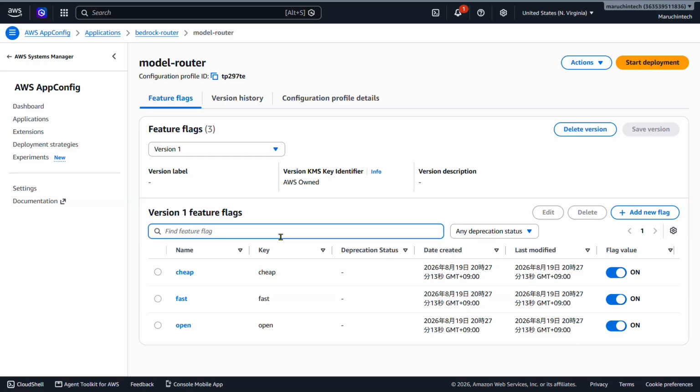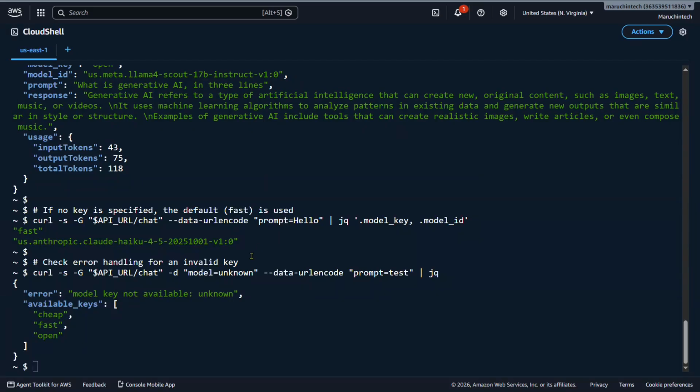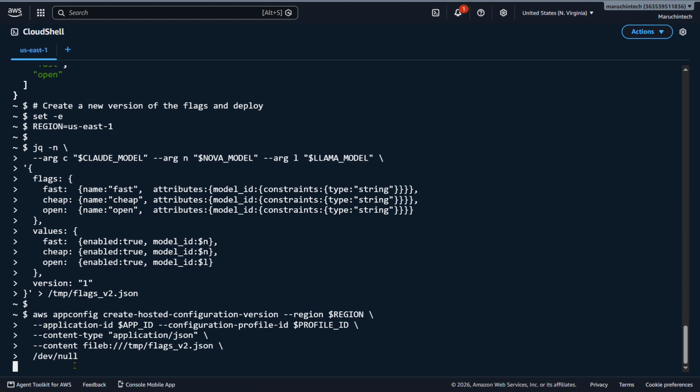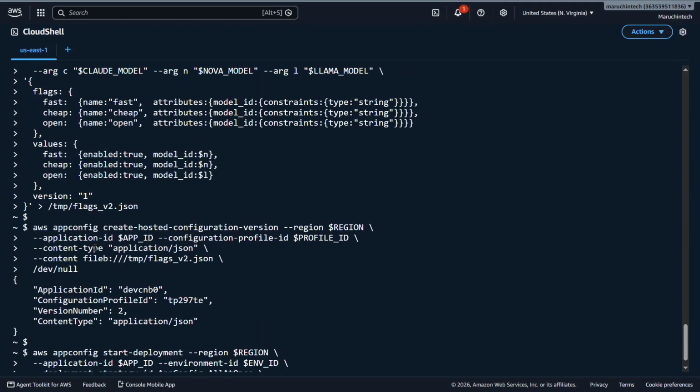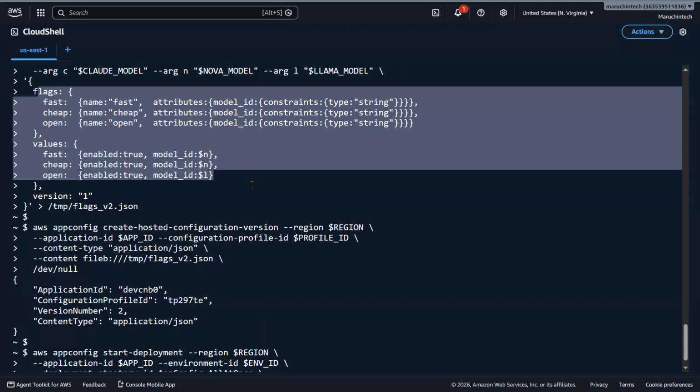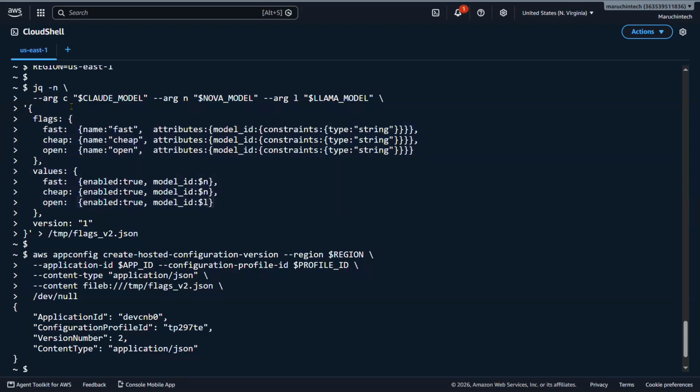So, just like the JSON we defined at the start, I will define the JSON file. I will paste the command with the feature flags, the Claude, Nova, Llama models as arguments, as the variables C, N, and L, and shuffle the model.